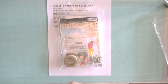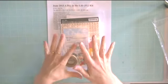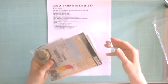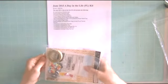Hi there everyone, and this is the month of June, and today I'm going to be showing you the June kits from Scraptastic, and I'm so happy I've got the Project Life kit. So I'll be working with it as well, as I'm also doing Project Life, and I'm just going to show you the kit, and I can just tell you it is lovely.